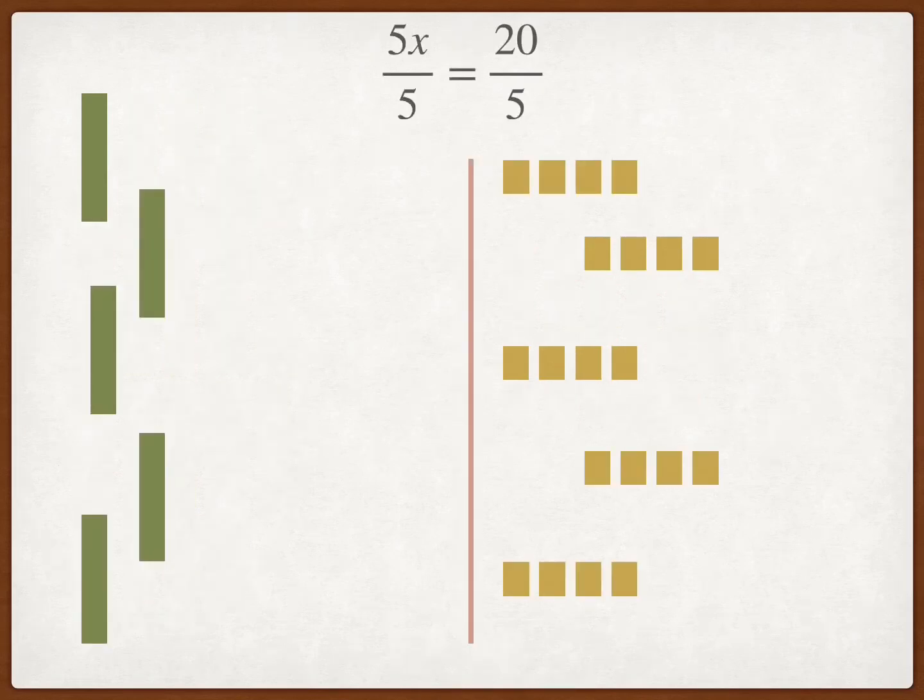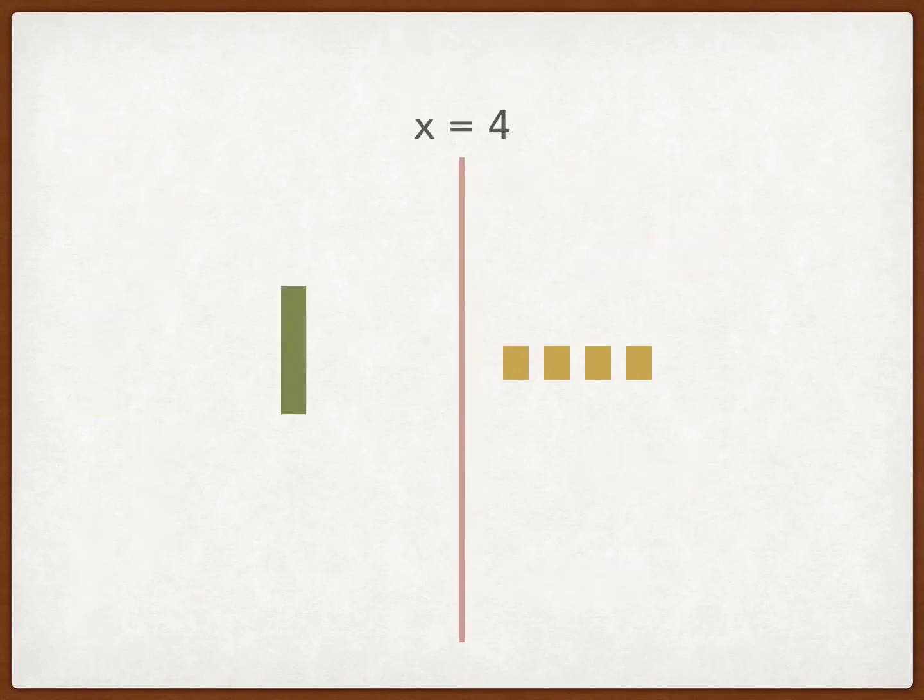Now that we know that 5x equals 20, we need to divide 5x by 5 to find out what 1x equals. And so I divided my 5x's into separate groups, and it was kind of hard to model that, but I moved them around, and then I moved my constants into 5 groups, which ended up as 5 groups of 4. So now that we have divided by 5, we know that 1x equals 4, and we have solved our equation. And that is how to model linear equations using algebra tiles.